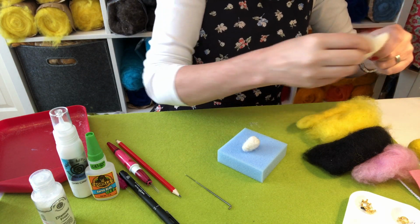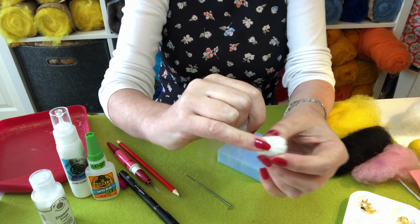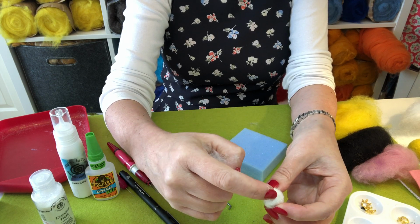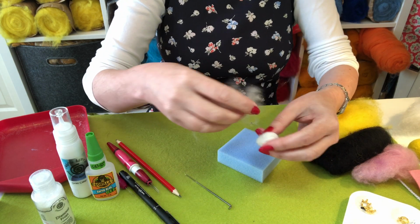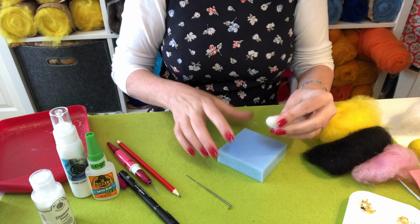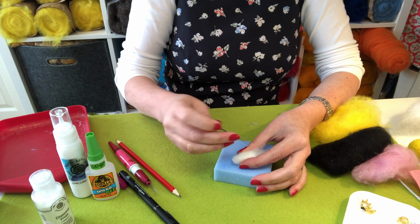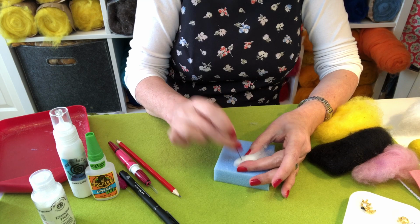I'm going to put a little bit more white fibre around it now, and that could be to cover over. I don't know if you can see the little holes, and where I've rolled it, I've got little grooves and things in it. So I'm just going to wrap it with a layer of wool. Now, I'm not going to add too much bulk, but if you find you didn't use very much wool and your head's too small, you just add a bit more bulk at this stage. And I'm just going to poke that in all over.